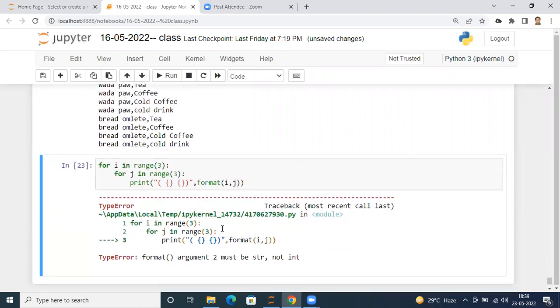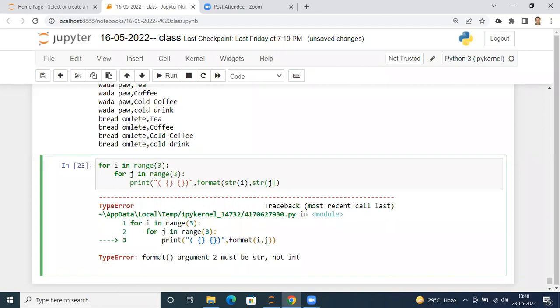Type error. Okay, fine. So we need to convert them into strings, str of i, str of j.